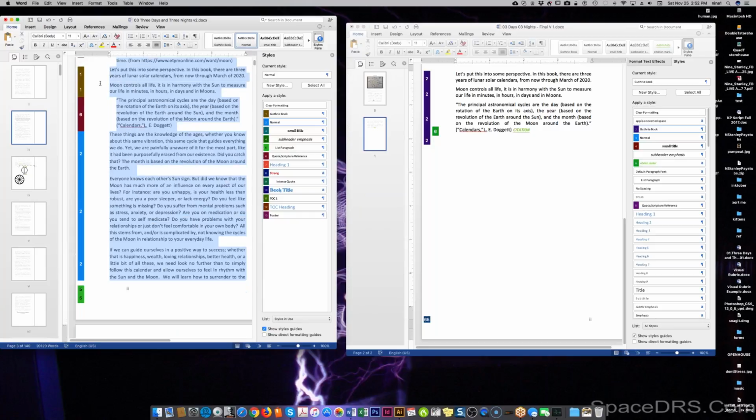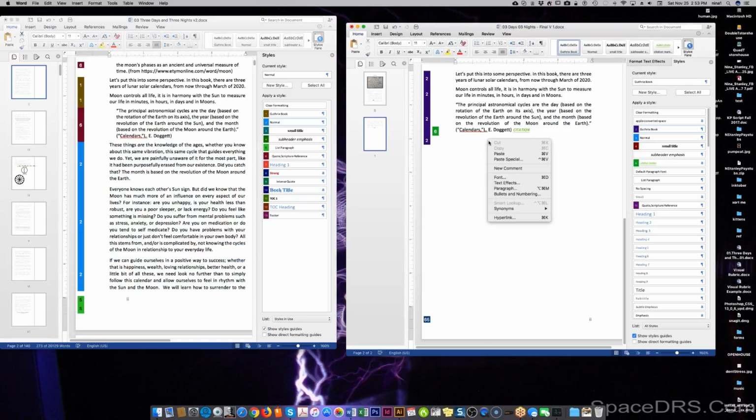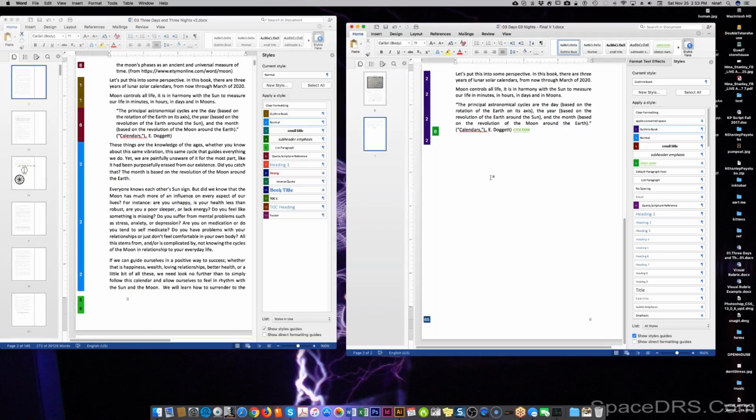Okay, so I'm going to copy that. And as we copy it in there, we're proofing it, right? Yep, and I'm going to paste special. No, that won't work. I'm just going to have to paste it and format it. All right, let's see if I can paste it without formatting.